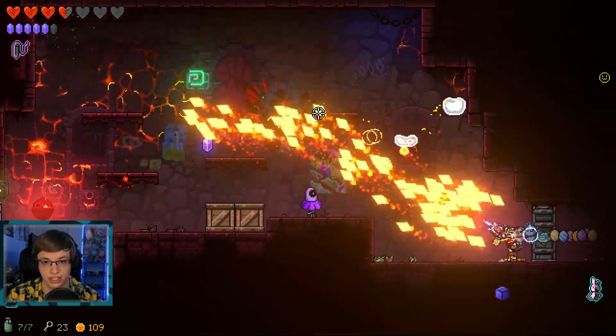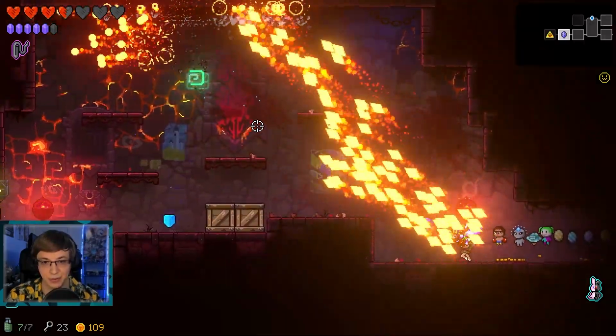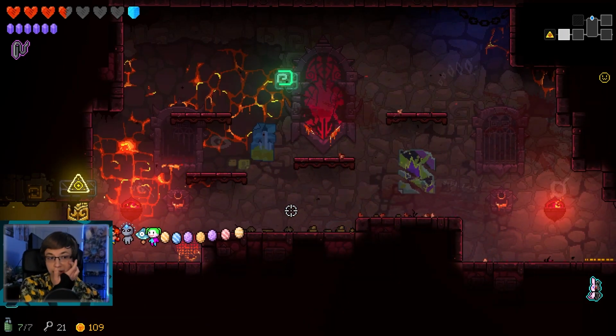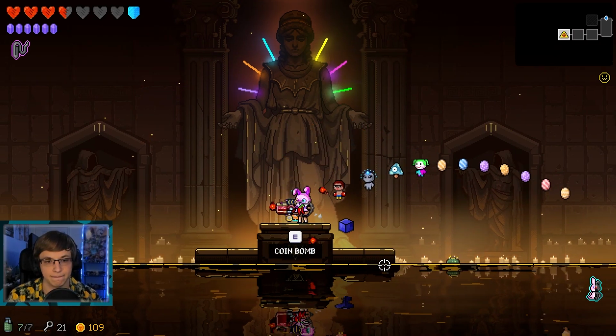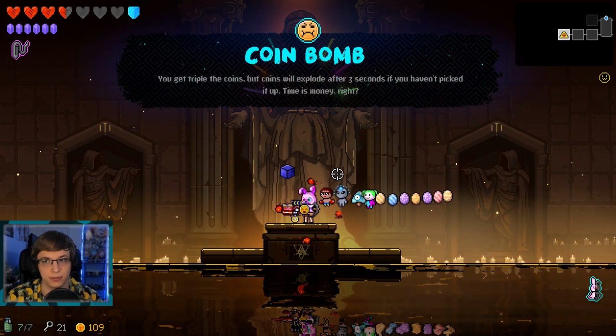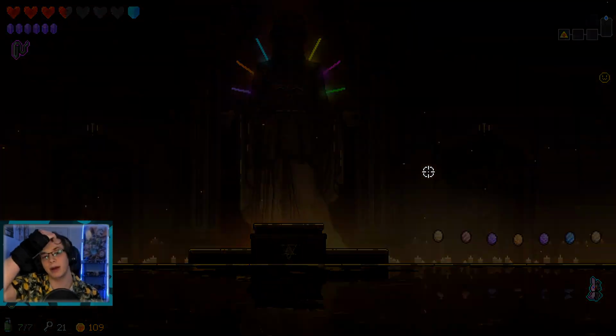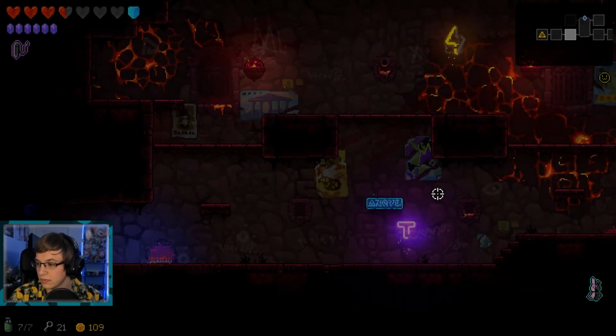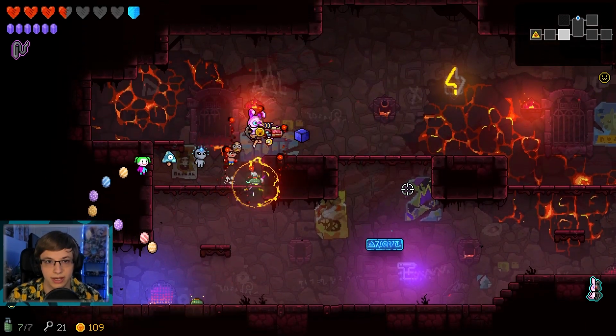I think I'm gonna just try to stay in place because I can't really see what I'm doing. Oh, shield. I like that. And a treasure room. I like that. Okay, give me health. Coin bomb. You get triple the coins, but coins will explode after 3 seconds if you haven't picked them up. Well, just another way for us to accidentally take damage. Okay, we got this though.